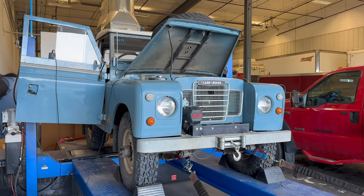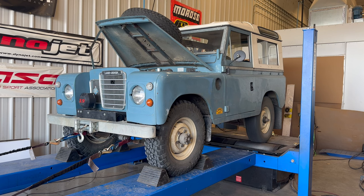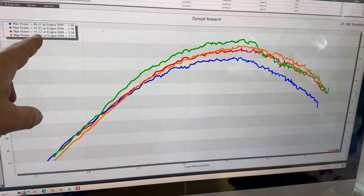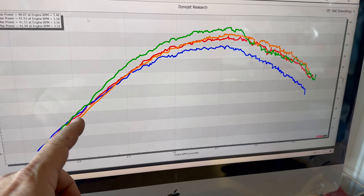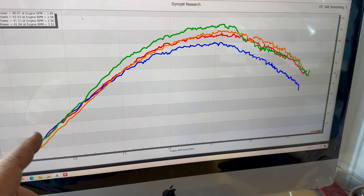So next morning, I decided to run the Land Rover two more times just to check the results. For the runs today, I had 41.5 horsepower and 42 horsepower. So not as much gain from taking the fan off as I had last night, but it still shows that it is making slightly more horsepower without the fan than it did with the fan. But is it actually enough to justify taking the fan off in the first place?